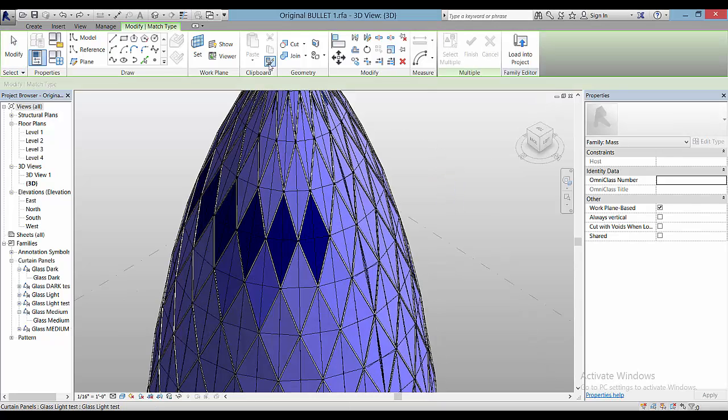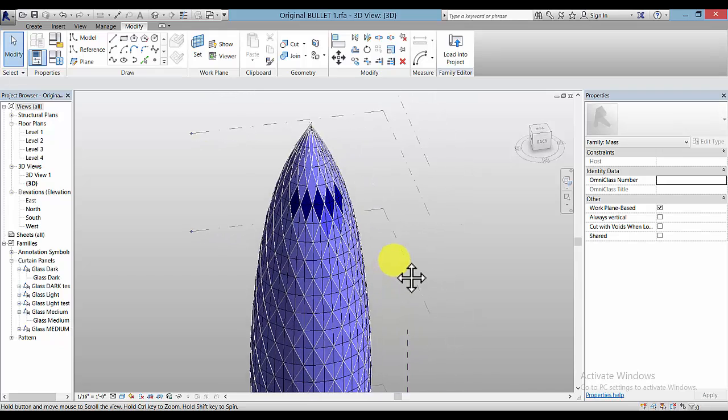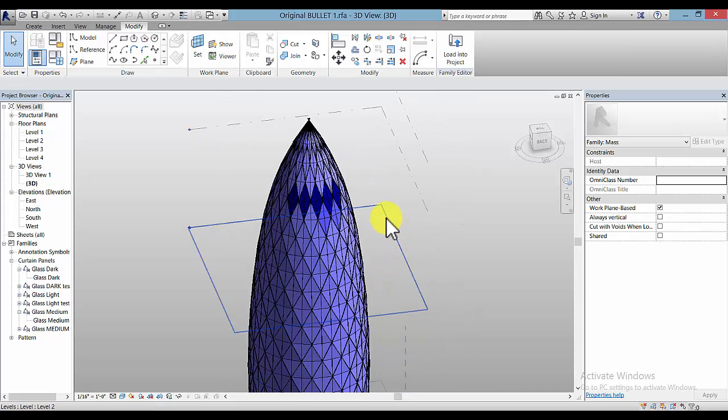Or you can use this match properties. Once you have it saved, you can load it into a project. Once you load it into the project, then you have that option of changing the background and setting it up and adding to it in a regular project, because this is still the mass file that we're working with in here. So we want to be able to load it into a project.